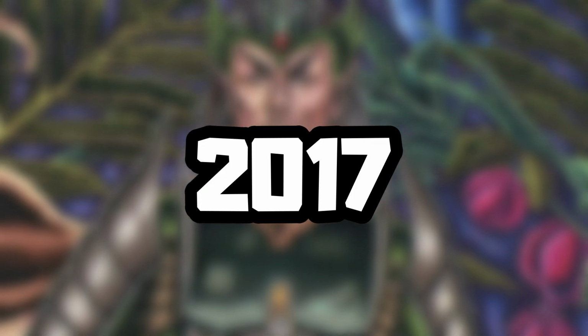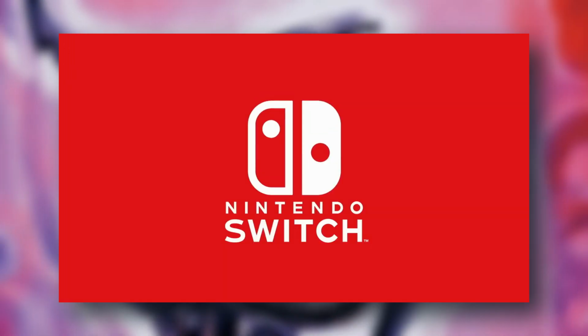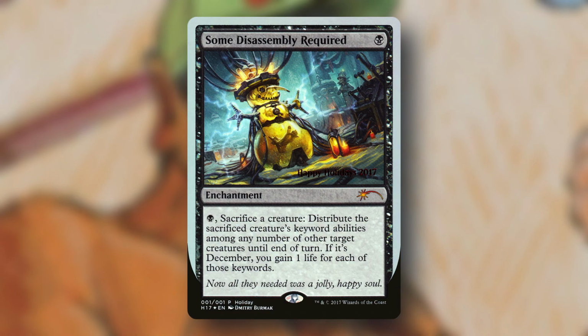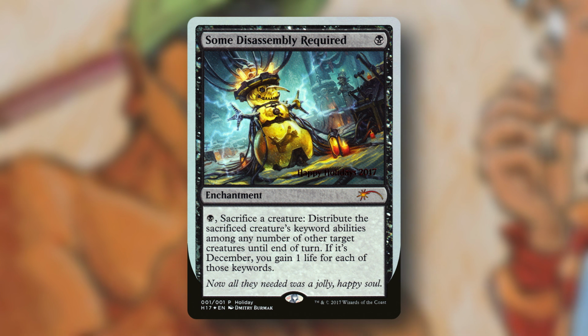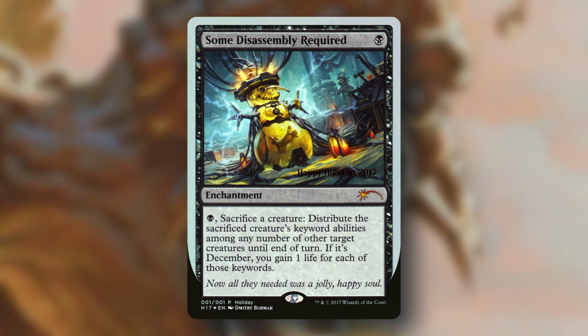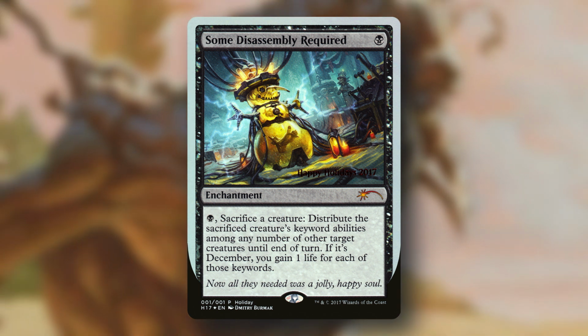Next card. The year is 2017, the Nintendo Switch is released, and Magic prints Some Disassembly Required. For a single black, we get an enchantment with an activated ability of paying a single black and sacrificing a creature. We then distribute the keywords amongst other creatures, and if it's December, we gain some life.